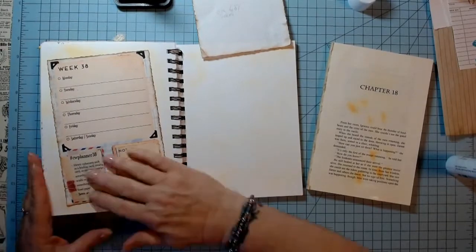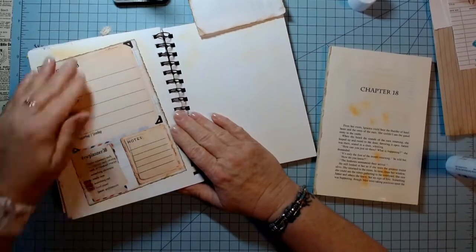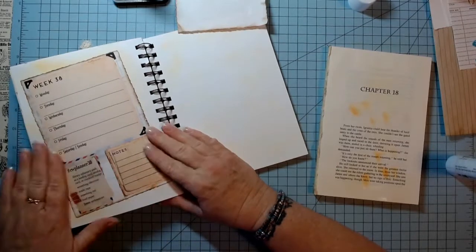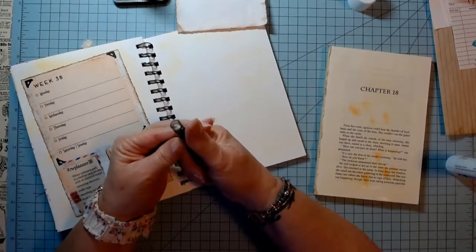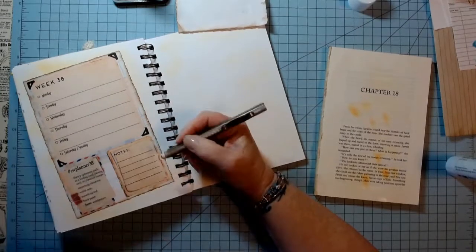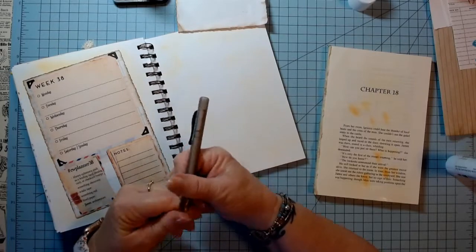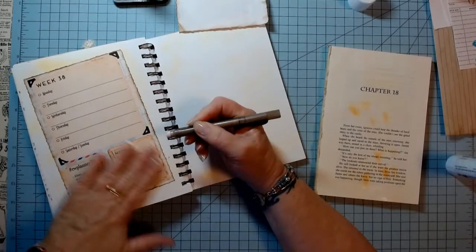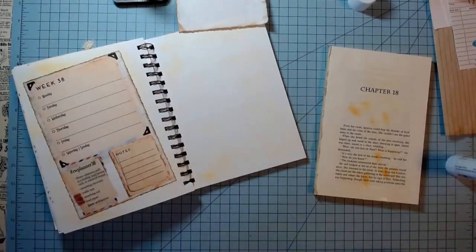I need to find one of those little eraser pad things that I've seen Amy at Crafty Cat using to get rid of glue. I have one of these, the pencil style erasers. It works okay with some of the glue, but the problem is if the eraser gets dirty, you have to make sure you keep it clean. It will transfer any of that dirt to the glued area, and I don't like that at all.